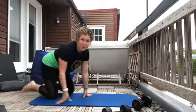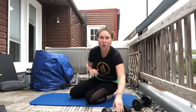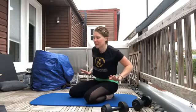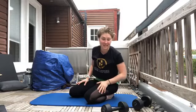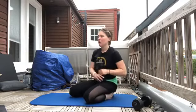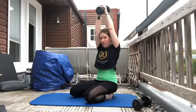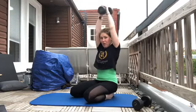All right, from here, you come into a tricep dip or an overhead extension with your weight. So if your weight is heavy enough, overhead extension. If not, tricep dip. That's coming up in 8 seconds. You've got 5, 4, 3, 2, and 1. Overhead extension or a tricep dip, either way.